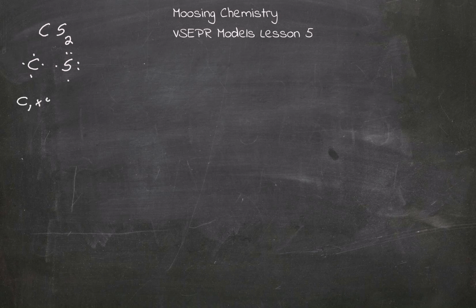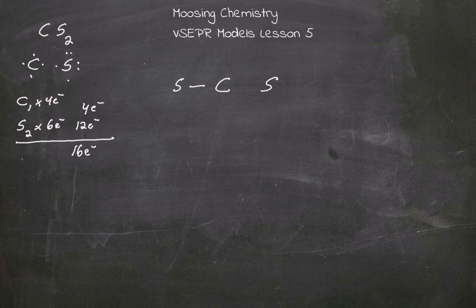So we go carbon is 1 times 4 valence electrons. Sulfur is 2 times 6 valence electrons. This gives me 12 valence electrons and 4 valence electrons, which are 16 valence electrons. So that's good so far. Now whatever structure we draw has to use up 16 valence electrons. So let's go ahead and draw the structure. Carbon goes in the center, put S to the right and S to the left. Remember, we got to connect carbon first. 2, 4. Now we have to finish this. 6, 8, 10, 12, 14, 16.